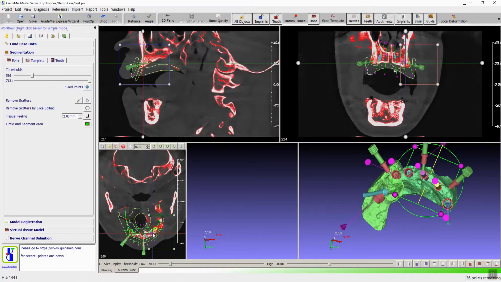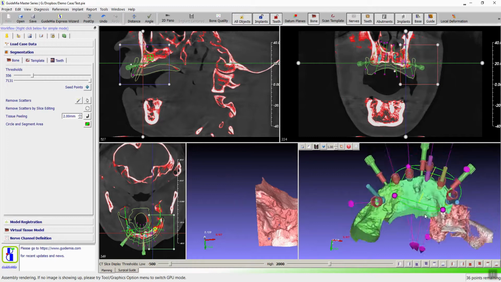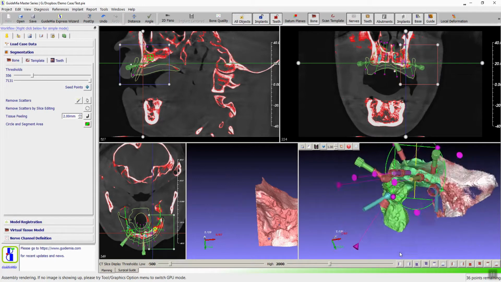If I double click here, that's where we are. We can add another seat point so that we segment the posterior side. Now we can see they come together like this.